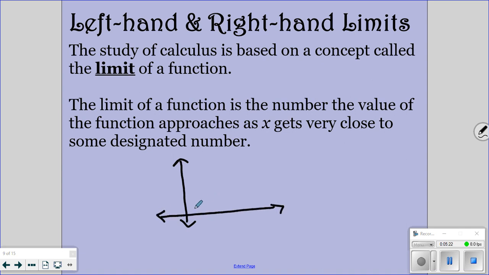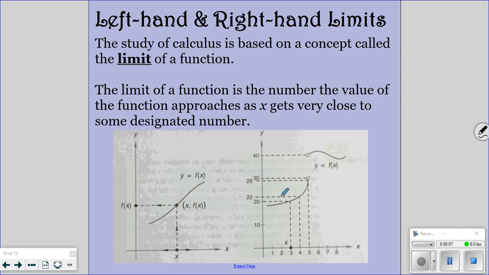and I'm just looking at a line here, and we'll say that we're looking at this point. We'll say this is 10 and this is 5. I know it's not drawn to scale. That's okay. We are looking at the limit as our x value approaches 5. Well, as we get close to 5, what is the value of our function? The value of the function is going to be the y value. So when our x is 5, what is our y value really close to? On this one, it actually isn't close to, it's exactly 10. So that's how you're going to do a limit on a line. But they're not always going to be lines. And we'll have some examples that we'll go through.